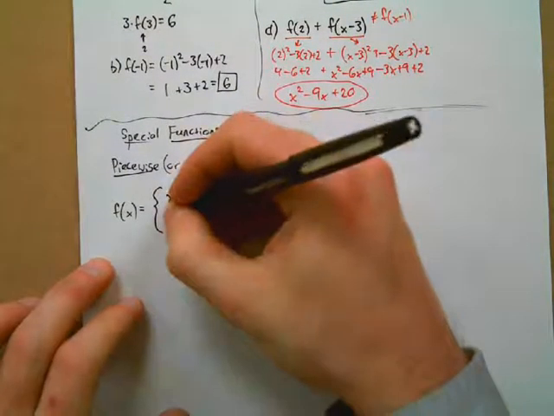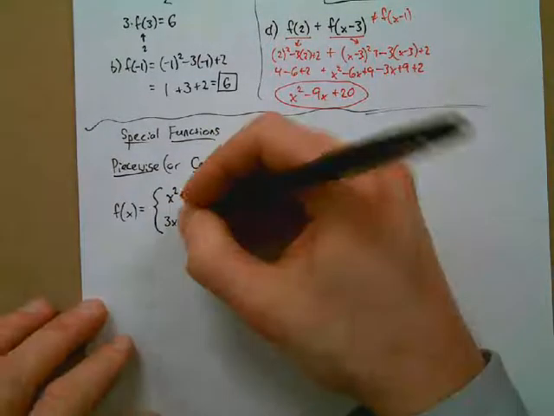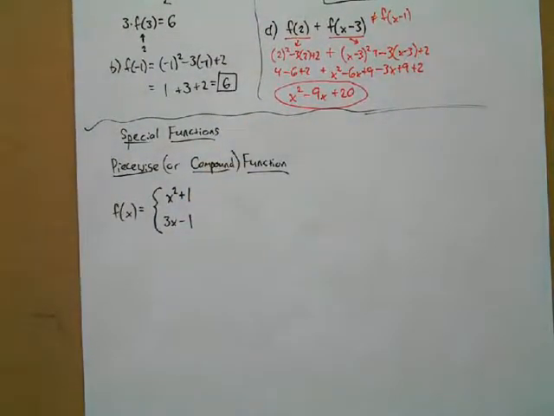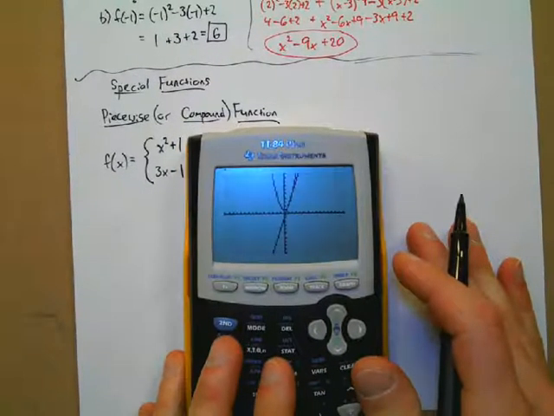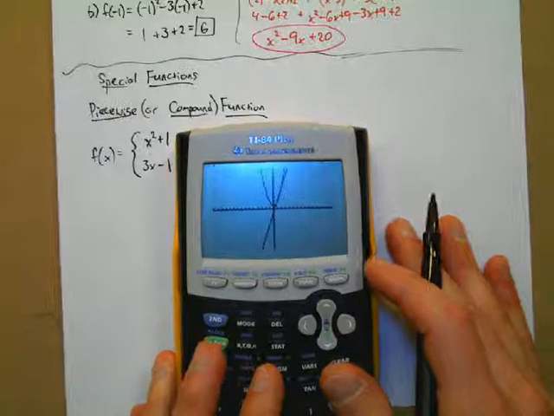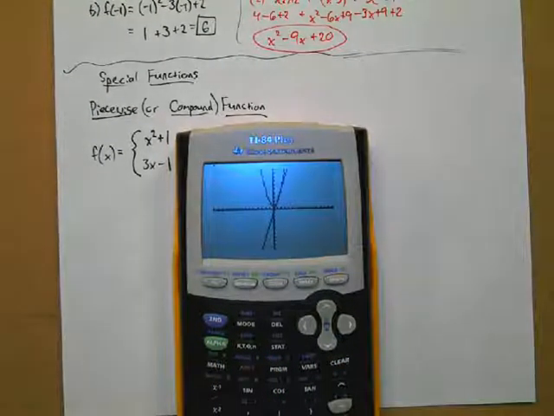Okay. Now the problem is, right now, if I were to graph this function, I would be graphing the x squared plus 1 and the 3x minus 1 simultaneously. So, let's see if I do that. X squared plus 1, 3x minus 1. And if I graph those two things simultaneously, you can see I get a parabola and a line, which is no surprise, but it doesn't pass the vertical line test, right? It fails it. I could draw a vertical line anywhere in here, and it's going to hit the graph of my function more than once, because I have two graphs that are overlapping there.